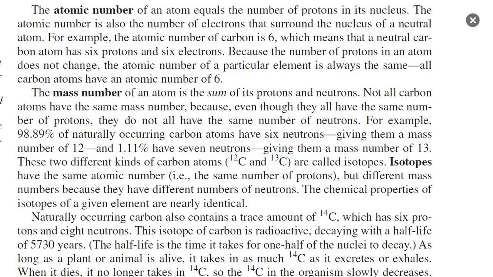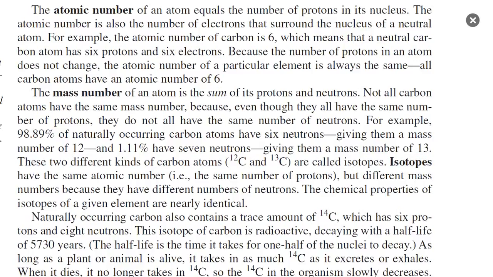But what percentage of the naturally occurring carbon atoms is this? 1.1%. You won't see it in high percentages, it's quite less. But the most abundant one you're going to see is the mass number 12. That's what you're going to see. So what do we say to all these different carbon atoms, with a mass number of 13 and the mass number of 12?